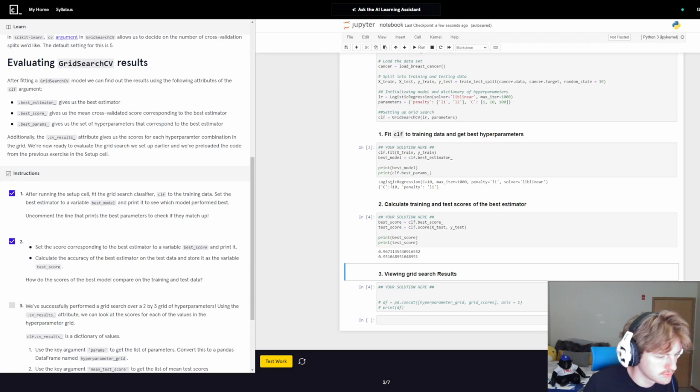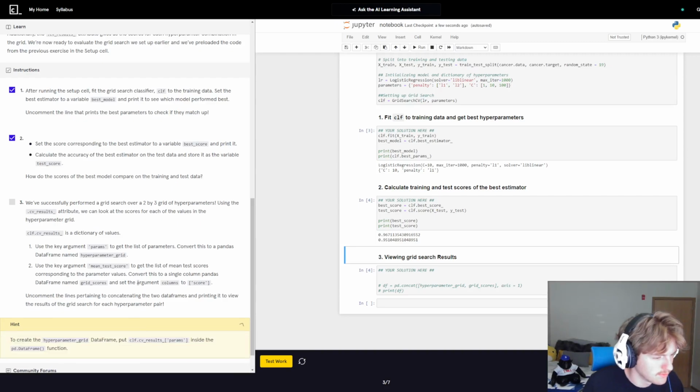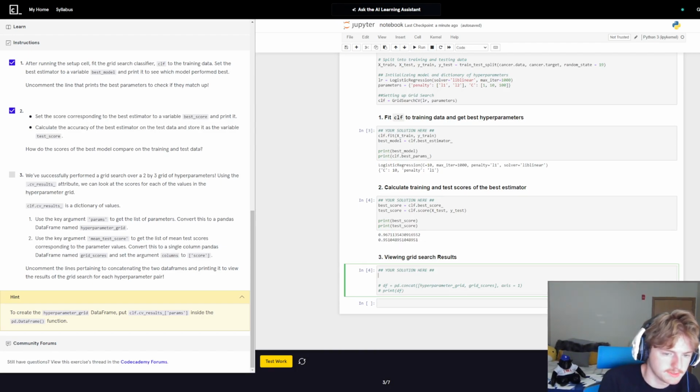We can look at the scores for each of these. It is a dictionary of values. Use the key argument params to get the list of parameters. Convert this into a pandas data frame named hyperparameter_grid. What does it want me to do to create the hyperparameter grid? So it wants me to create a pandas data frame.